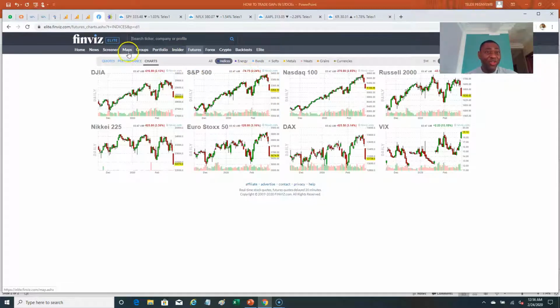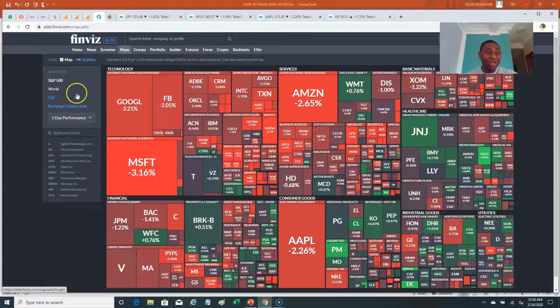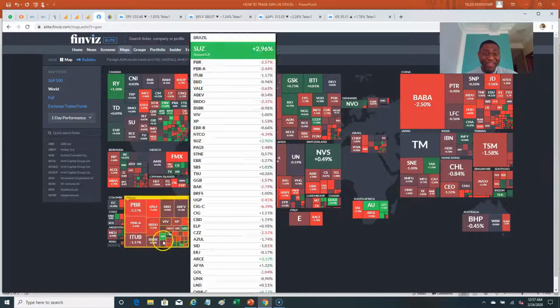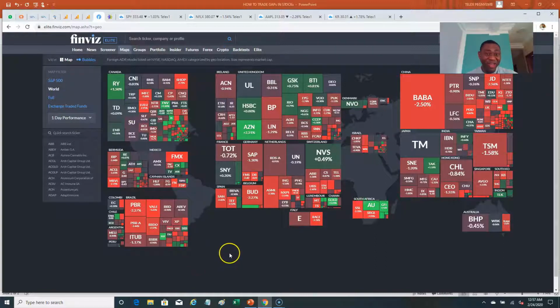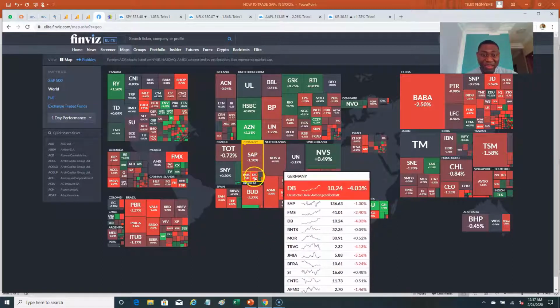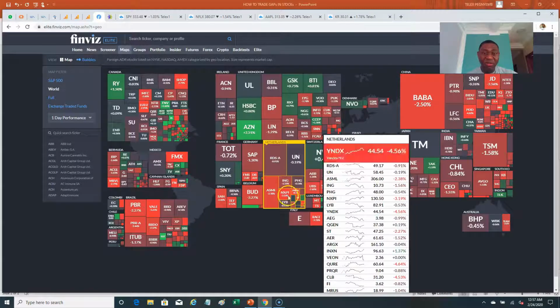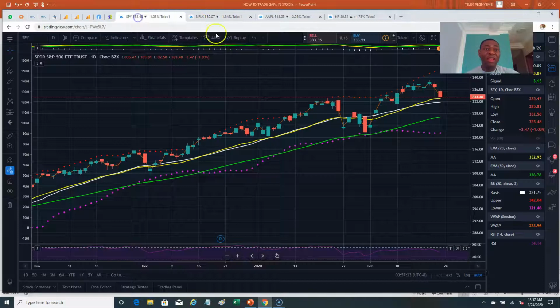If I go to my maps and go to international, in the world, as I've showcased to you, in Europe things are not gelling that well. The index, for instance, in Germany is down almost over 3%, I believe. Let's try to find Germany here. So Switzerland, here's Germany. Okay, here's the DAX. This is Deutsche Bank, not the DAX by itself, but you get the idea here. The markets are trending down. So all of that, I was trying to showcase.